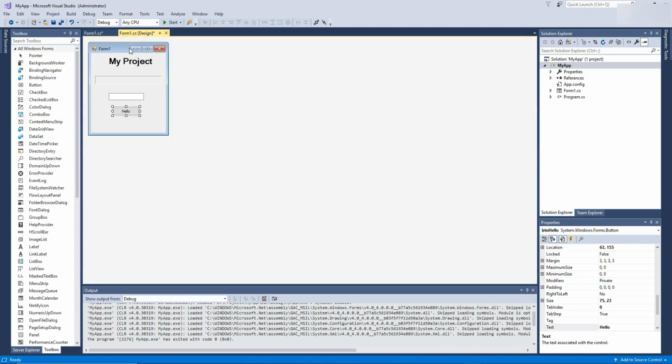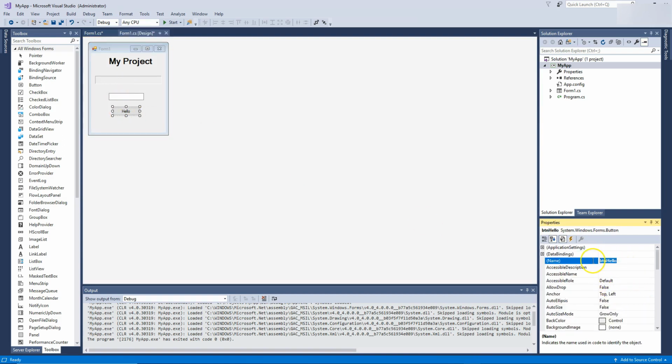So what we want to do is take the text that's currently entered in this text box and output that into this label right here. So let's do that. First of all, we need to know the names of these 2 objects, the text box name and the label name. We know the name of the hello button is BTN Hello. So let's give the text box a name.